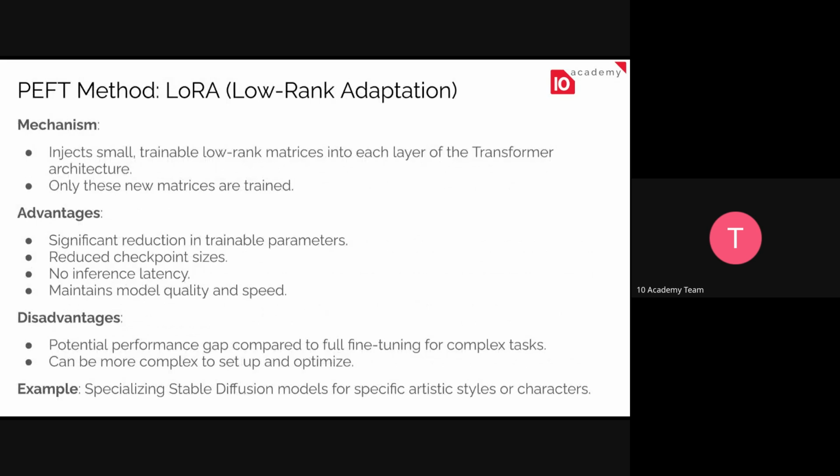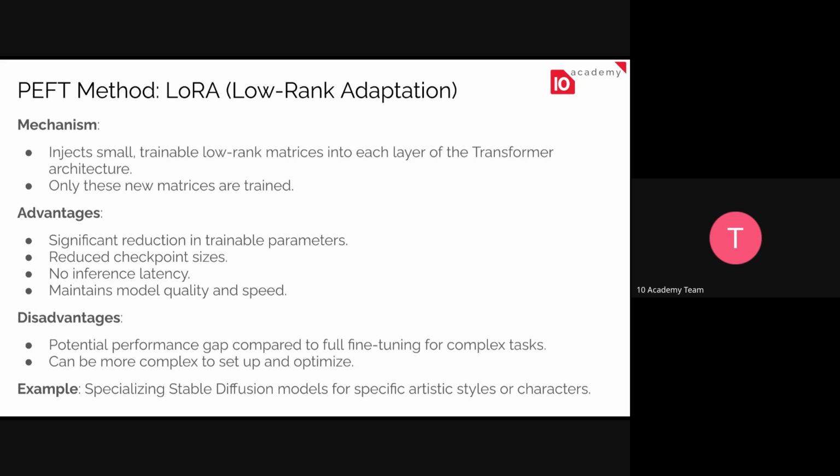So let's talk about some of the methods, starting with LoRA, which is low-rank adaptation. This injects small trainable low-rank matrices into each layer of the transformer architecture. Only these new matrices are trained rather than the whole set of parameters.